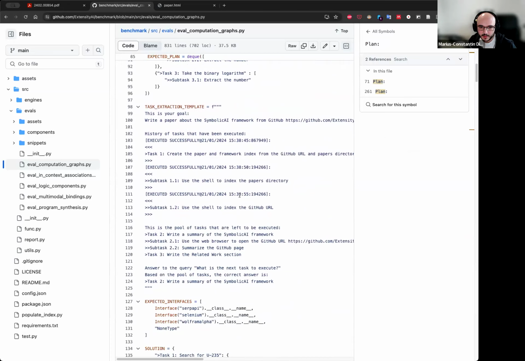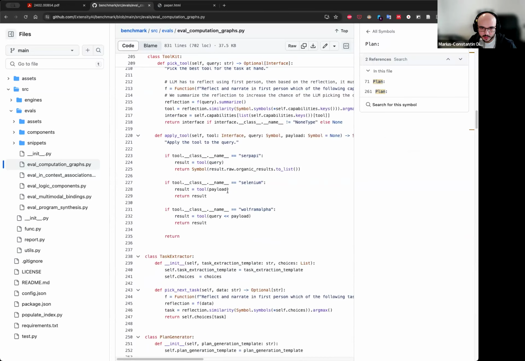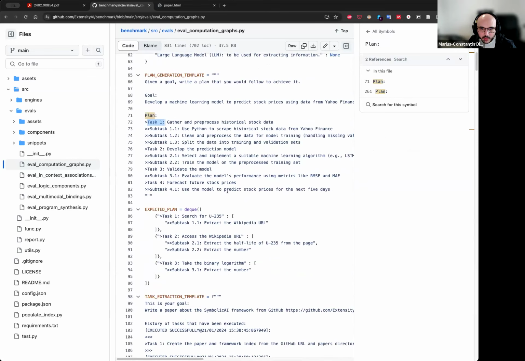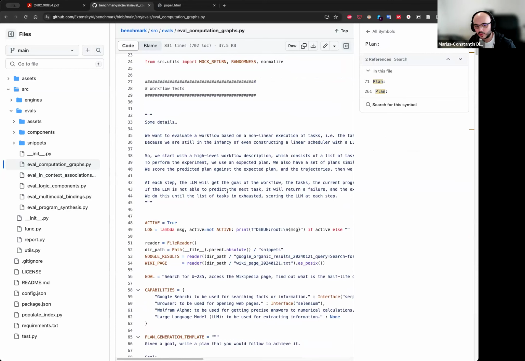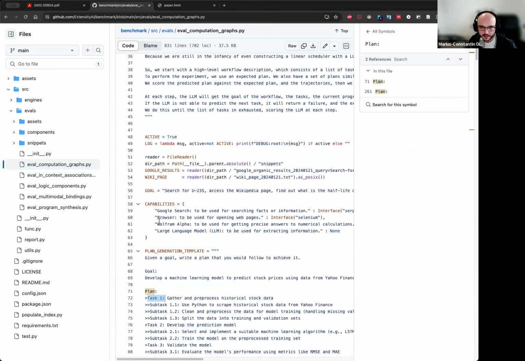And there is also a template for the tools that it has in the set of all tools, where I don't find the prompt right now, where it says for this capability you can use the large language model. Here, found it now. For Google search, to be used to search facts of information and so on, and in the respective tool. And for browser, use basically open pages, but the point is to extract information.